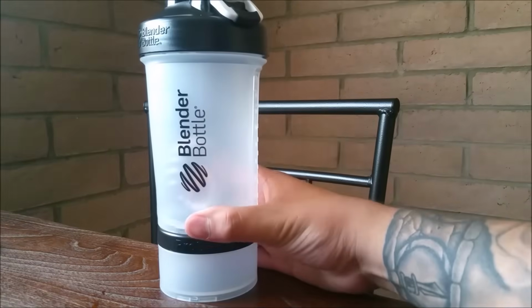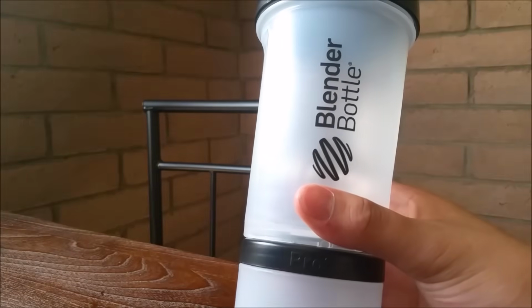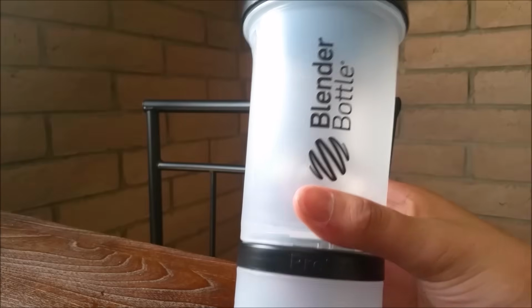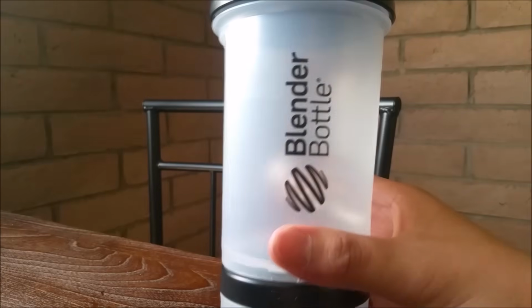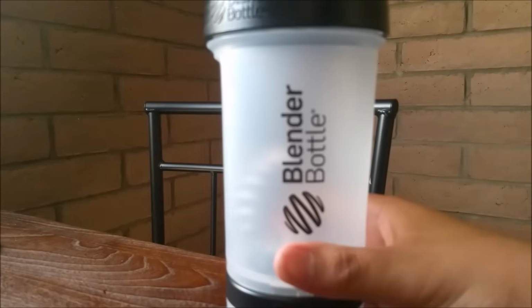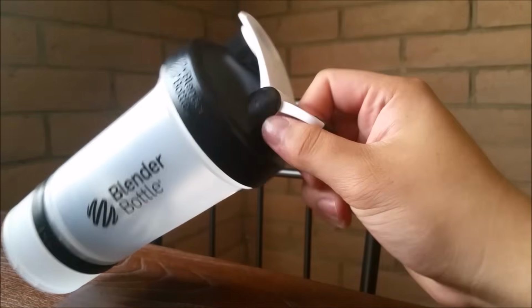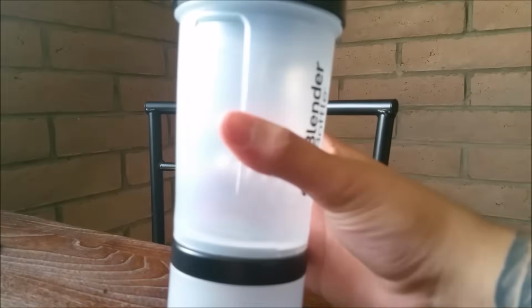And there's one last thing I want to point out about the blender bottle. Now, say you do get this and you don't have any pre-workout or protein to take, but you have your cup and you know you're going to need it later on. So you're going to take it somewhere. Well, nobody likes that sound. That sound just gets annoying with carrying an empty bottle, whether you clip it on your backpack right here with a clip, or just holding it and walking. Nobody likes that.